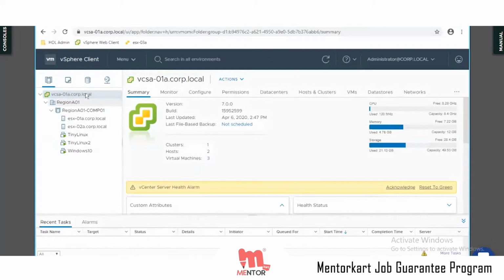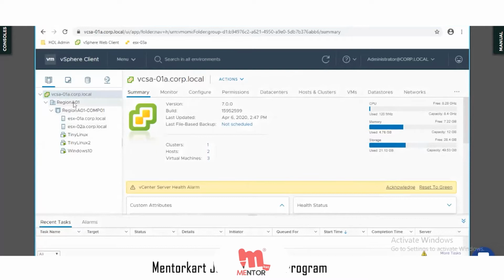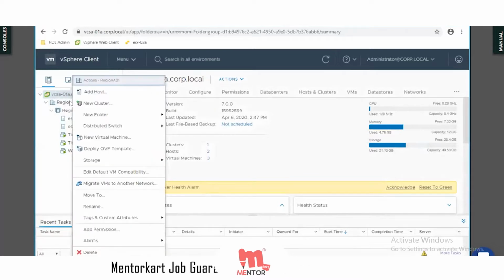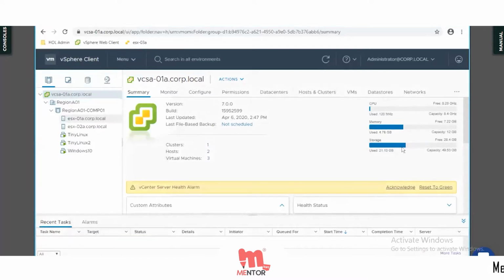So this is an overview of the data center in the backend. How have they created a region? In the data center region, right click. So these are the data centers here, ESX01, ESX02.